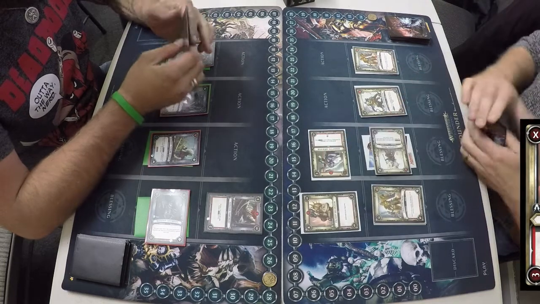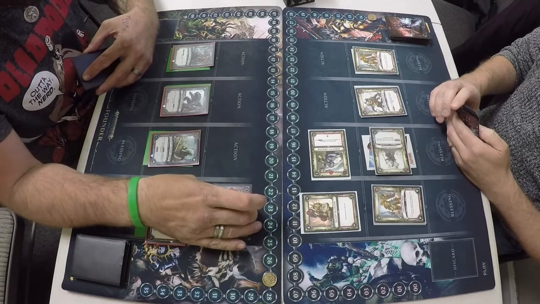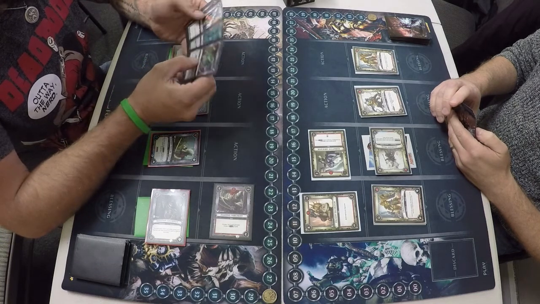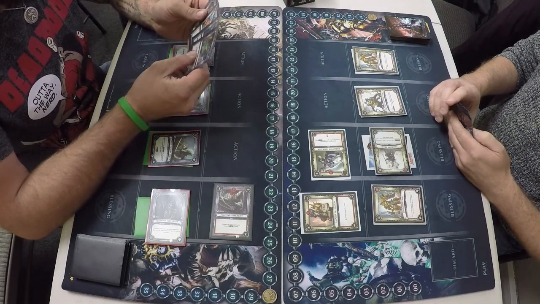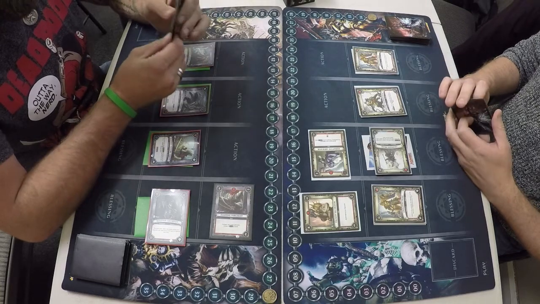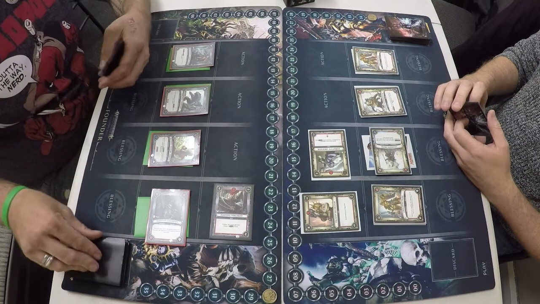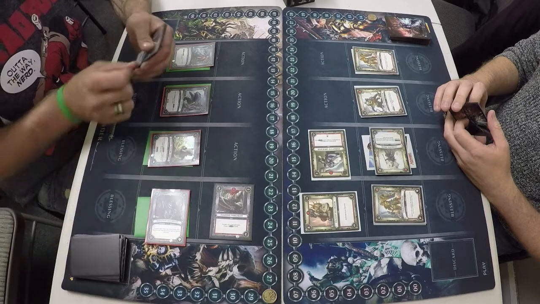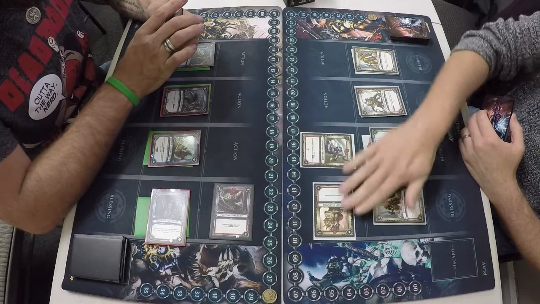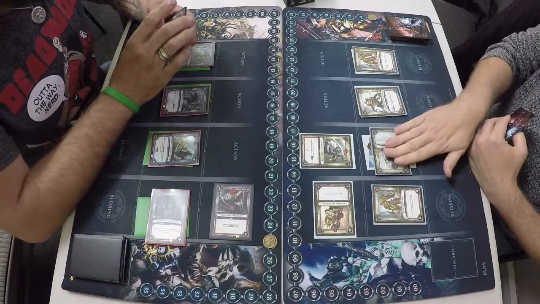So we've got Paladin Decimator going in for the Liberator Prime's slot. Go. Mike gains another health. So all really my Disruptive Liberator is doing is stopping Bloody Vampire Queen from deploying. So Mike's passed. He's drawing 2 cards. Paladin Decimator is going to do 1. Disruptor is going to do 2.